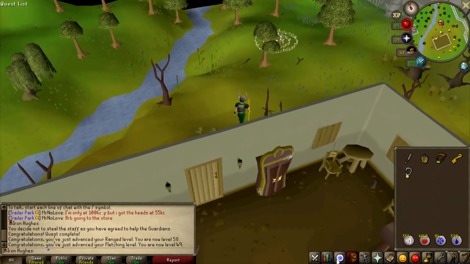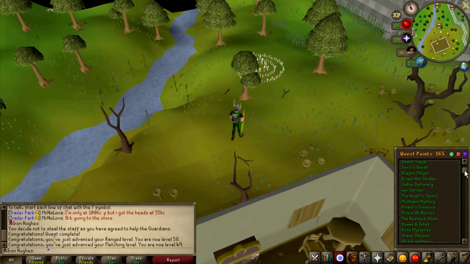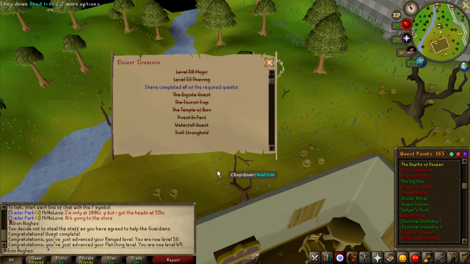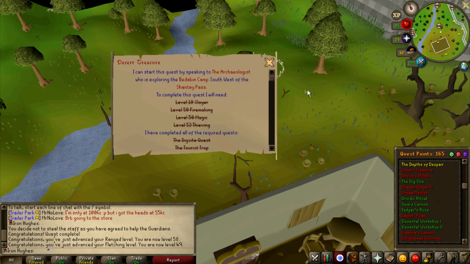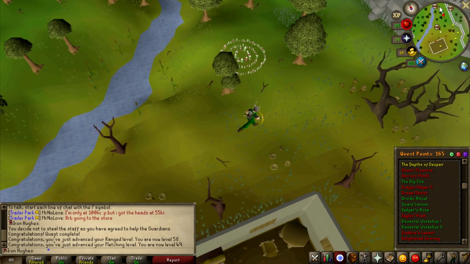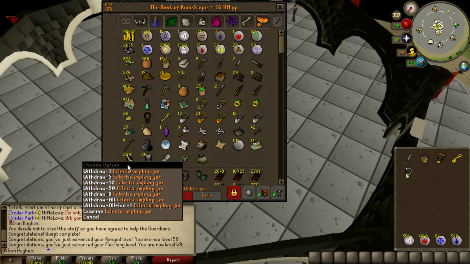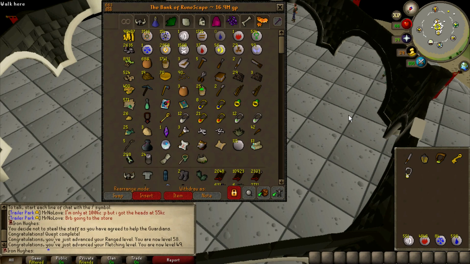Right, so I think we have all the quest requirements needed to go and do Desert Treasure. This is going to be a fun one. Let's just double check this first before we go ahead and do it. Yes, we do indeed. As well, quickly, let me just run over to the bank. As you can see, we've collected 208 eclectic implings. So as soon as I've done Recipe for Disaster, I think we're going to start on the Range Boots grind.